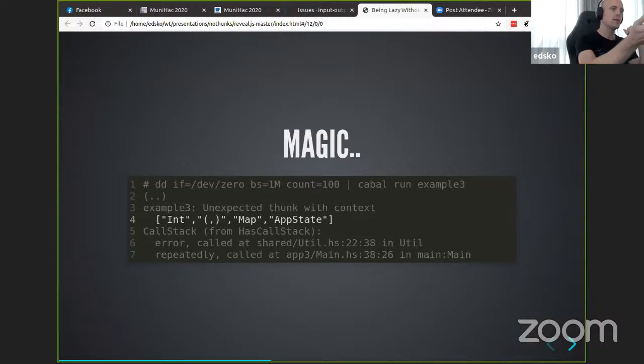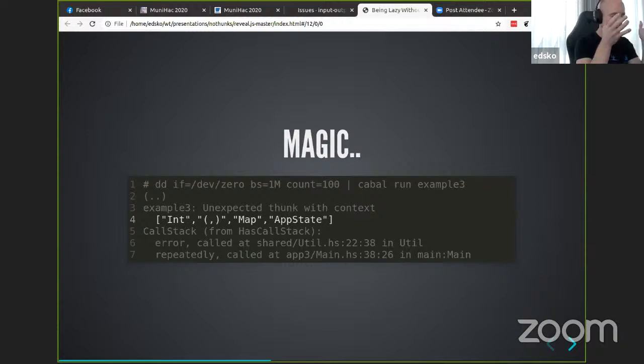And if you look at a context like this, you almost immediately see, of course, right? We have a map. This is a strict map, right? And we were using a strict map so that the elements of the map would be forced. We were not building up thunks there. But of course, a pair is lazy in the components, and so forcing the pair has no effect. So having a pair in a strict map is a red flag, right? And if you see a context like this, you almost immediately know what the problem is.